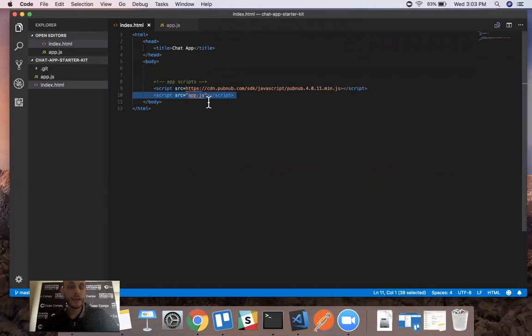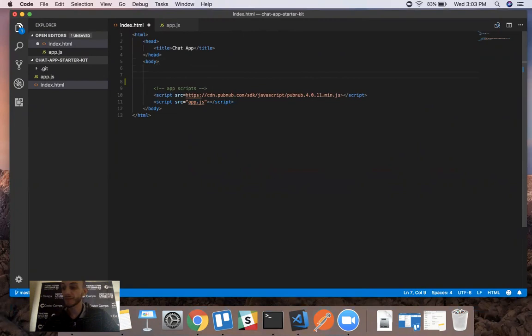Let's start off by building out our user interface. We're going to start by setting up a couple input fields, because let's imagine this is a real chat application, something like Facebook Messenger or Kik Messenger, where you have two users having a conversation in real time. So let's do the first input for user 1 and the second input for user 2.